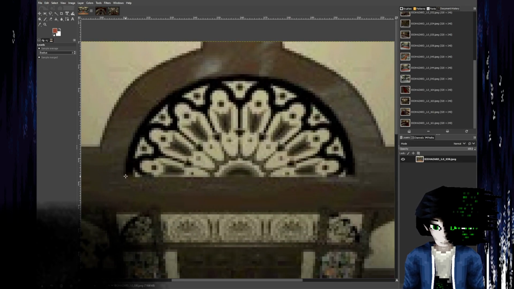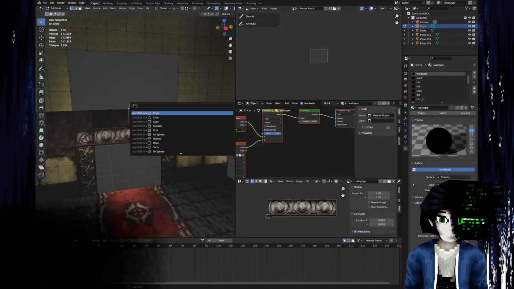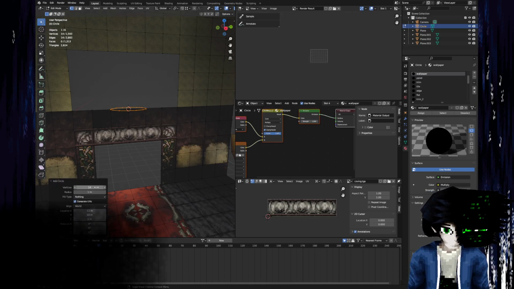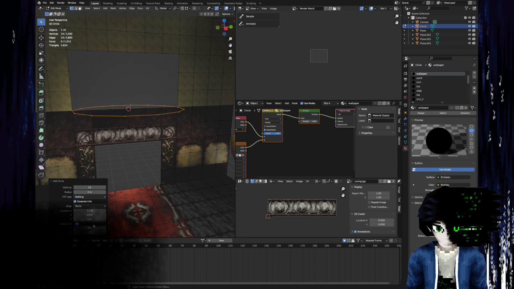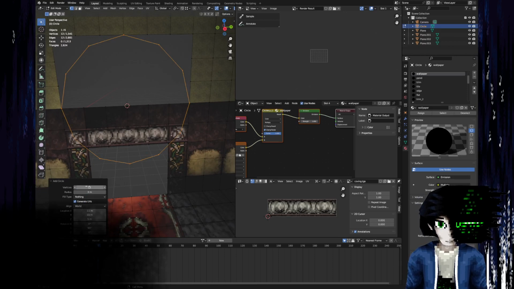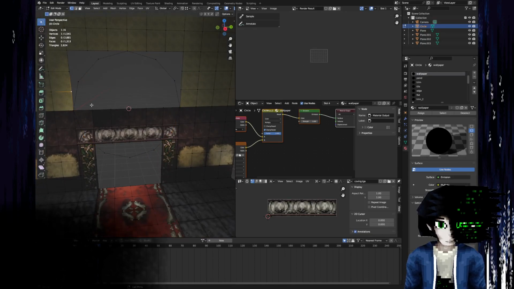So how many sides do we reckon? 1, 2, hang on, 1, 2, 4, 5, 6, 7, 14 sides. Let's drop that slightly to 12. There we go. Okay. And then I'm just going to build a little fan to the center.